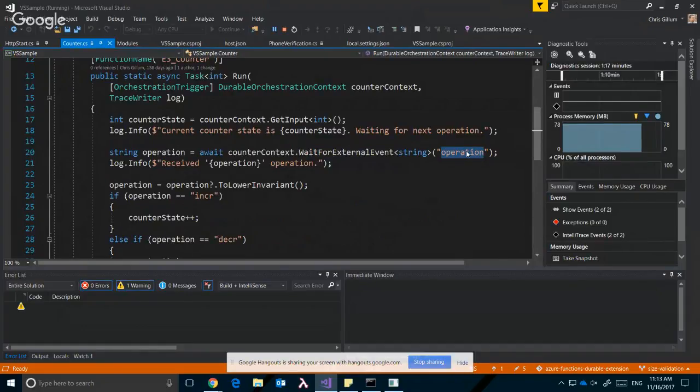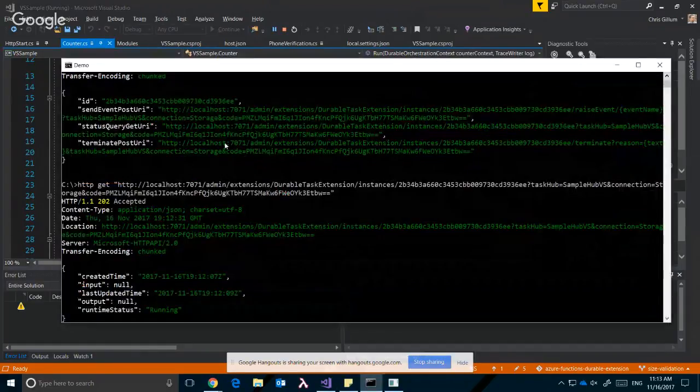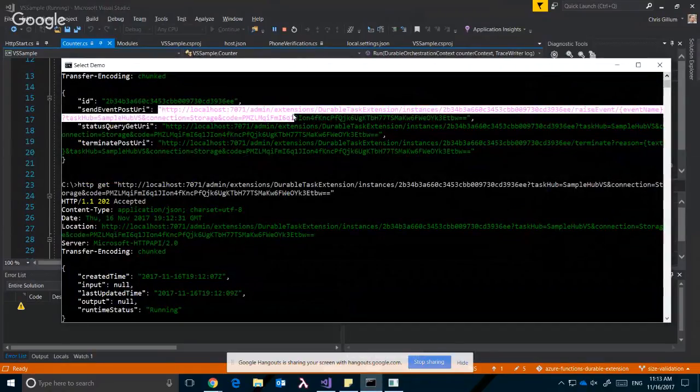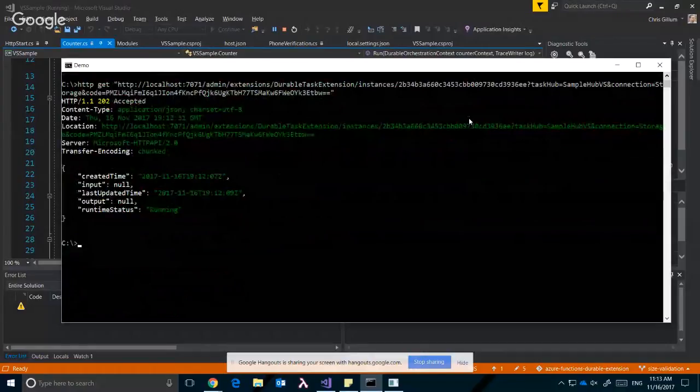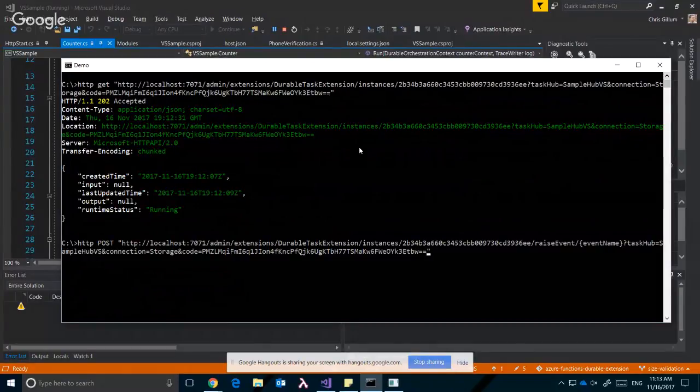Now we can use this URL right here, the send event post URI, to send it a command. I'm going to scroll down and say HTTP post, and then paste in that URL. I have to change this a little bit.